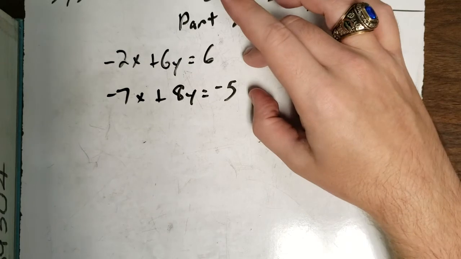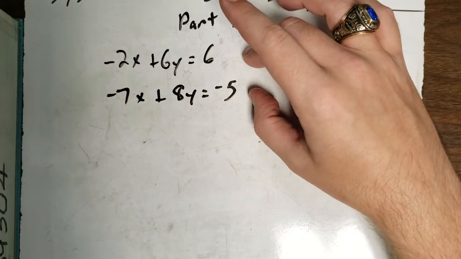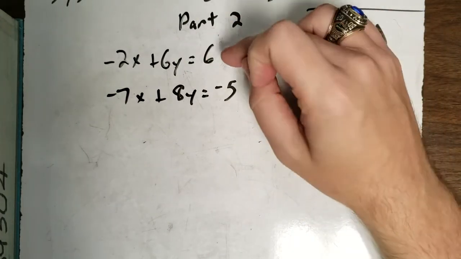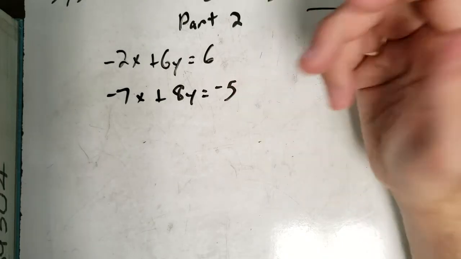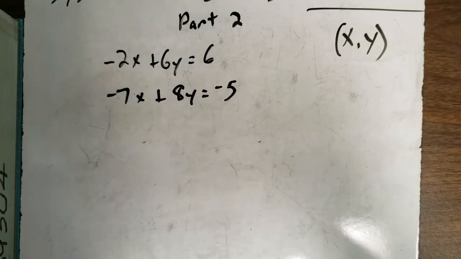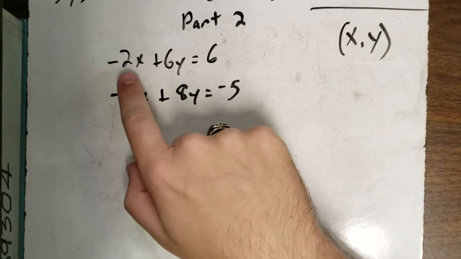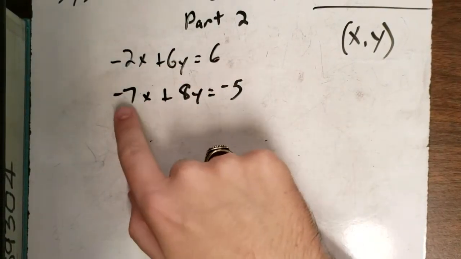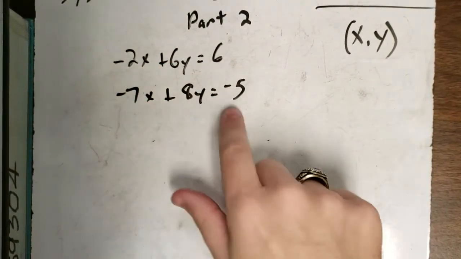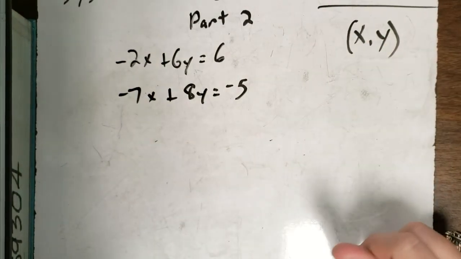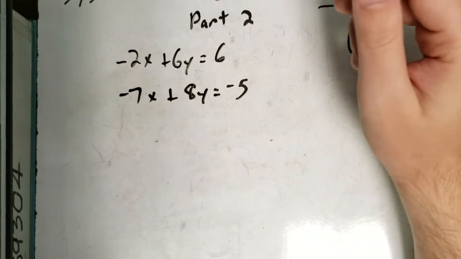Which ones have numbers that can be divided by each other? That's what I always look at, which one can I divide? Because I know I'm going to have to divide by something to get a letter by itself. That's always our last step, divide by a number. So our top one, we have a 2, 6, 6, bottom 7, 8, 5. These numbers on the bottom can't be divided by anything. The top ones can.